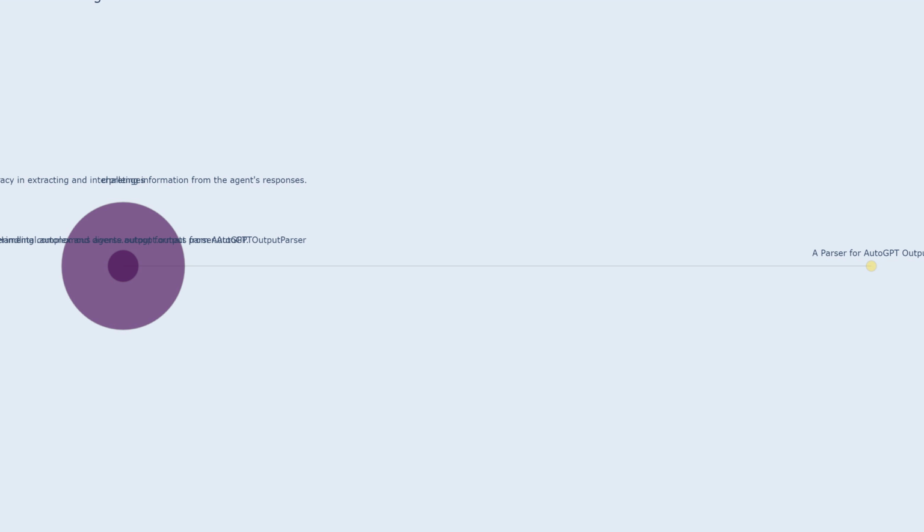The parser needs to employ advanced techniques to ensure the accuracy of its output. One way to address this is by using natural language processing techniques to analyze the context of the agent's responses. This allows the parser to identify subtle nuances and relationships within the text, improving the accuracy of its extraction process.